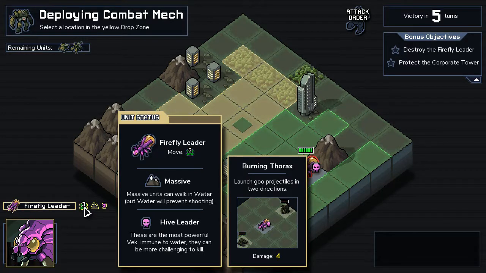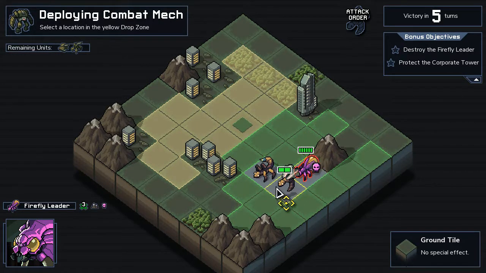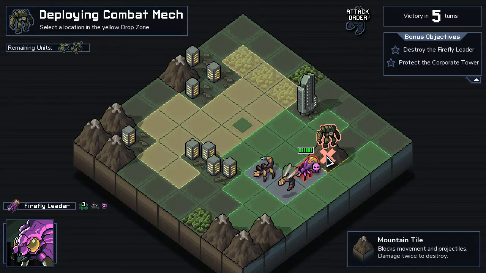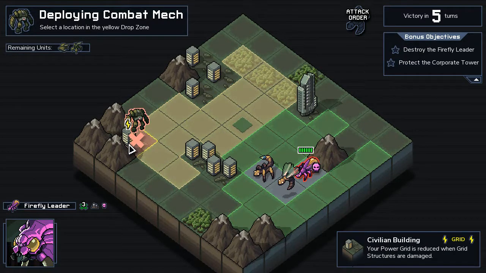3 movement, and he can move. He can walk in water. Can he walk over mountains? I don't think so, judging from his green area here. Flyer and drone. So this guy might go over here to attack that.